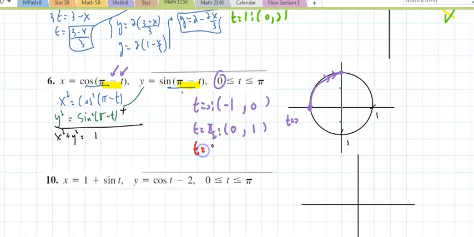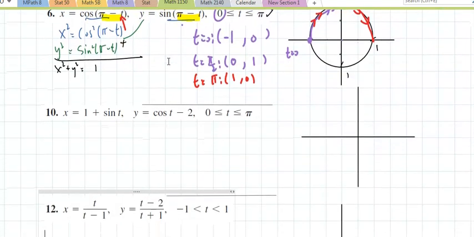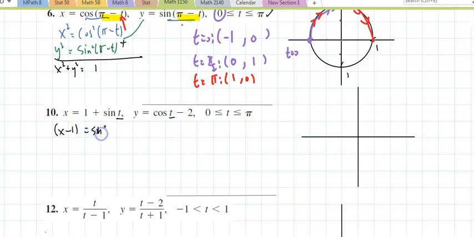And at t equal pi, pi minus pi is 0. Cosine of 0 is 1. And that's a 0. So I'm only tracing the upper half of the circle, but not in the traditional rotation, in negative rotation. So again, you plug in the t values in the original equation to figure out the orientation. Do not use what you think you know from trig or algebra. Same deal with this. When I see trig, as long as the angles are the same, I'm going to make use of the Pythagorean identities.